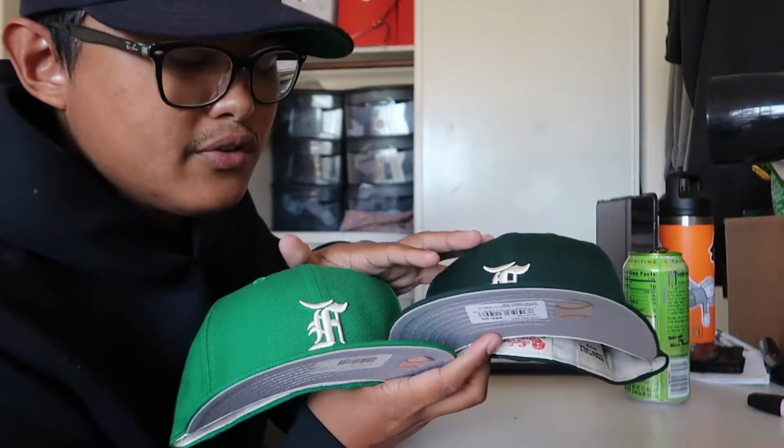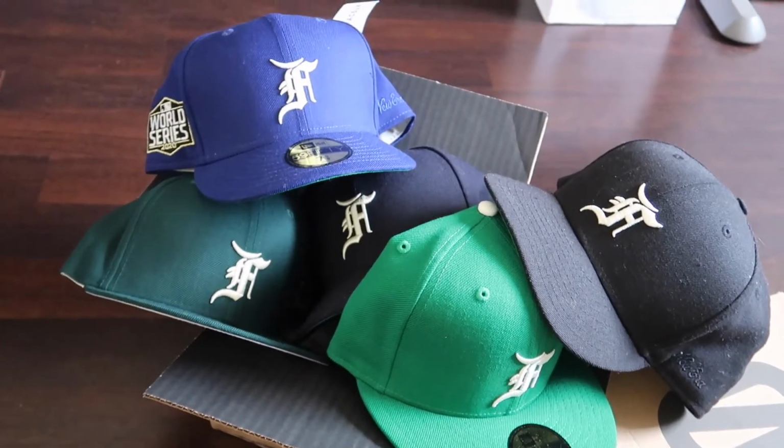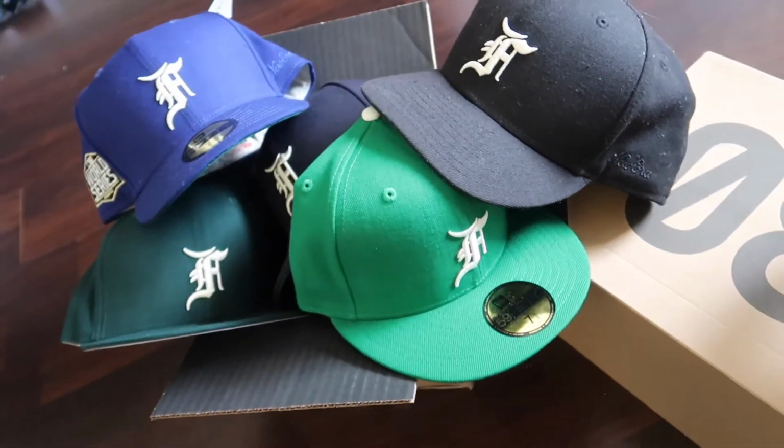I also had the Kelly green right here that I got from Lids. Which one was better, guys? Let me know. This is 2 of the 4 new colorways that Fear of God came out with. They have the dark green one, the orange, and the green one with the orange brim. So which ones are you guys fucking with?